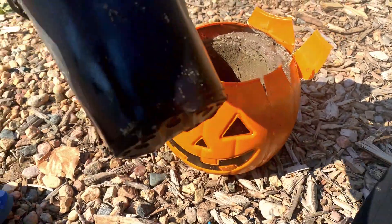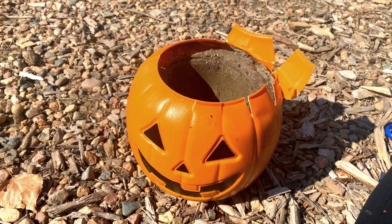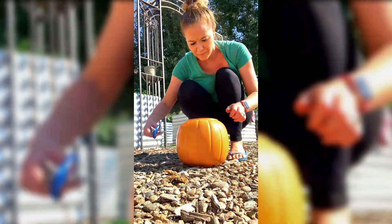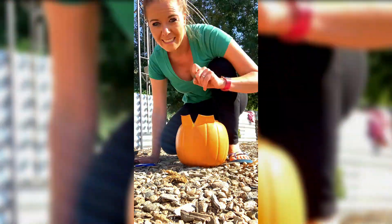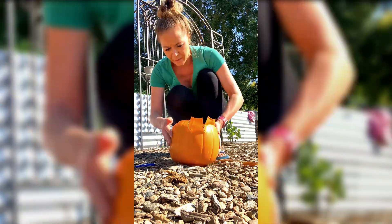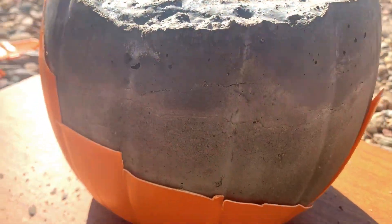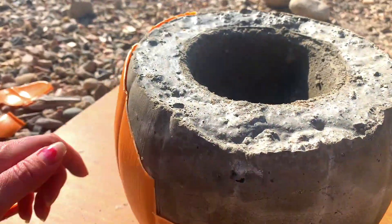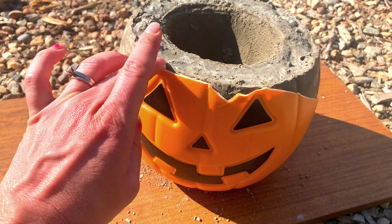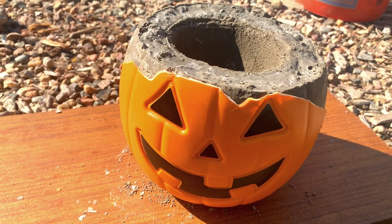It is time. Sorry, I forgot to film that part. I'm just starting to kind of cut around here and I'm just going to peel it off — hopefully it turns out awesome. That's where I'm at so far. I think I'm going to try to get it down a little bit farther, tip it over and pull it off. That vegetable oil really worked great and it's not sticking at all. I'm going to keep at it.